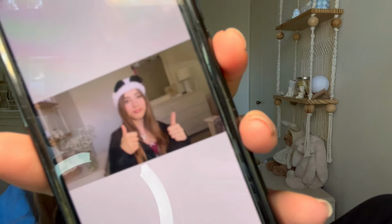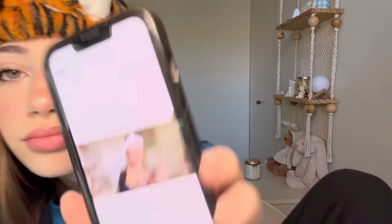This reminds me of that one picture of me. I don't know if I could find it. But my mom sent it to me a while ago and she screenshotted it from a YouTube video. Let me try to show y'all. Oh yeah. Remake of this picture. That is also a headband from I Do Care, the panda headband. They have sent me so many other headbands, and they're so adorable. So, guys, unfortunately, I will not be a tiger for Halloween. I'm actually going to be an angel, I think. I don't know for sure yet, but probably.